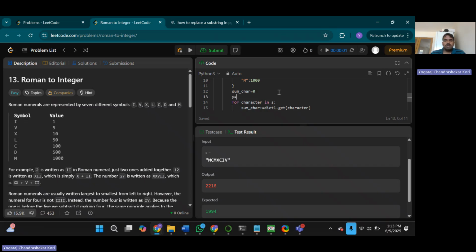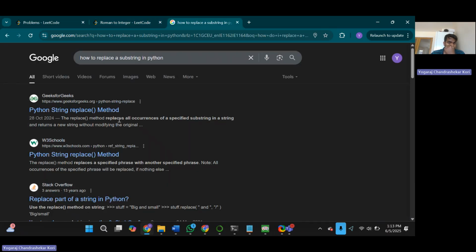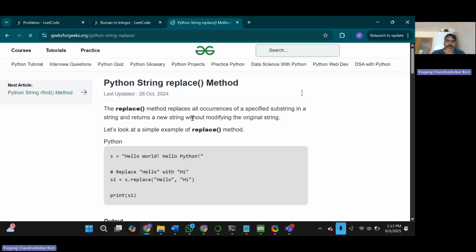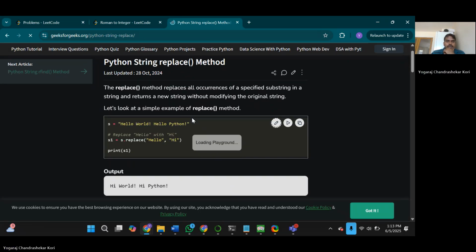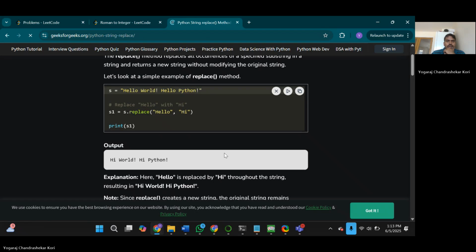This y is equal to this. I just want to do y dot replace. I hope this works like this. Let me see how it works. Okay, it says replace hello with hi, in this case, hi.